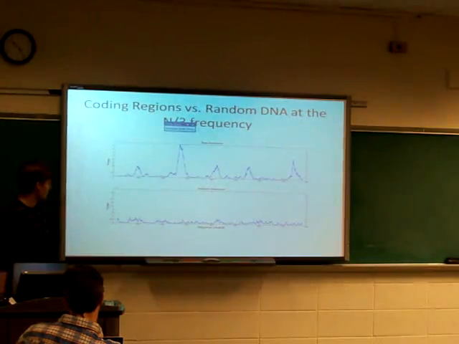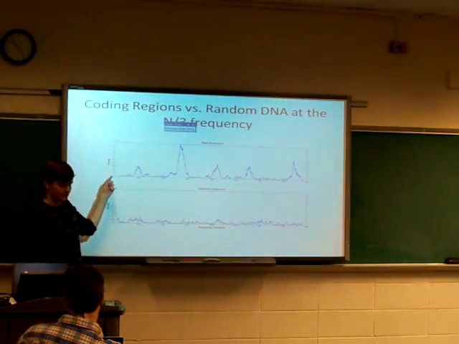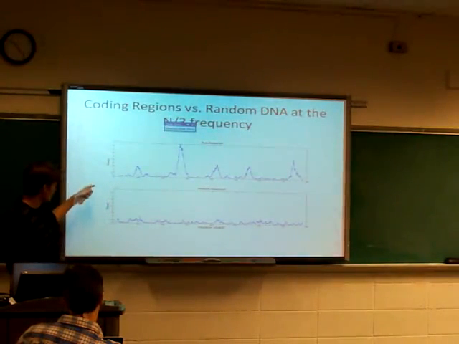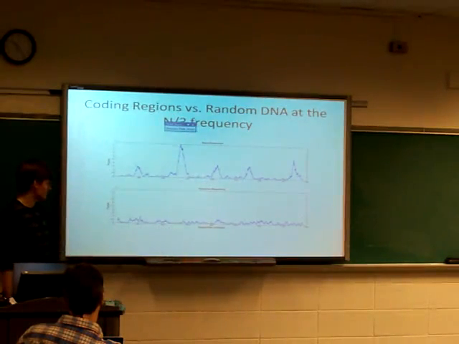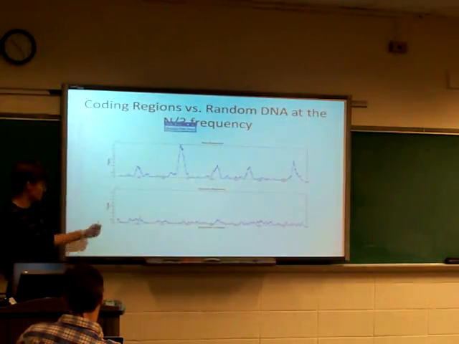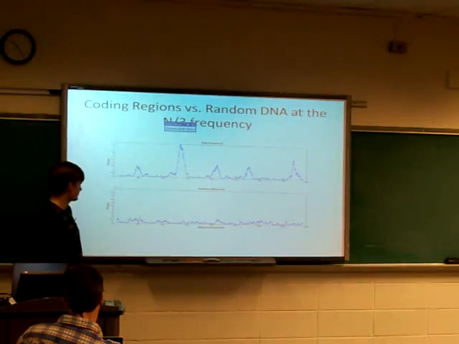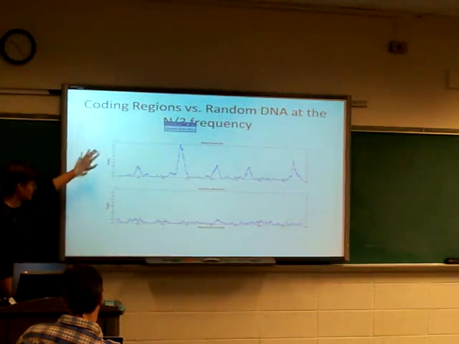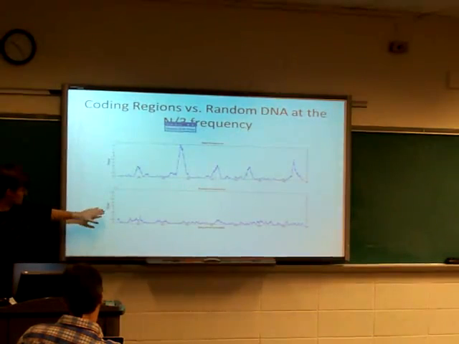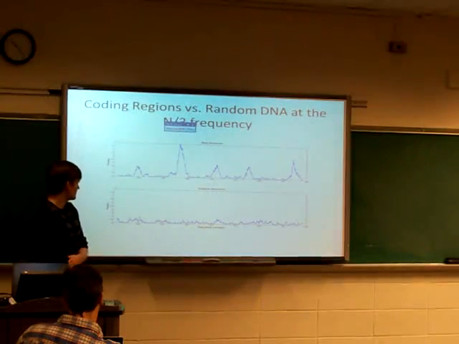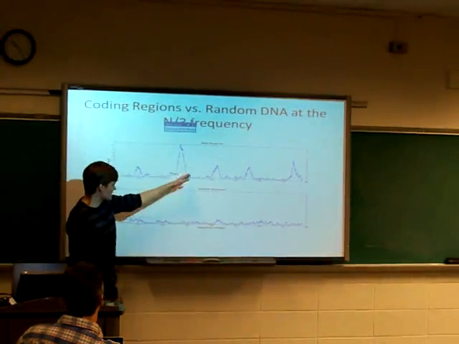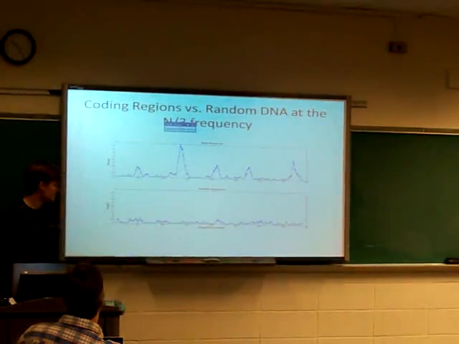Now we're only looking at one frequency, the N over 3 frequency, with the power on the y-axis, and the sequence location is still on the x-axis. The x-axis is still the same for all these figures. Again, on the top and bottom, we have a real sequence with actual exons and a random sequence. This is, I think, much clearer than the spectrogram. You can see that we have these 5 nice peaks corresponding to the coding regions of the DNA.